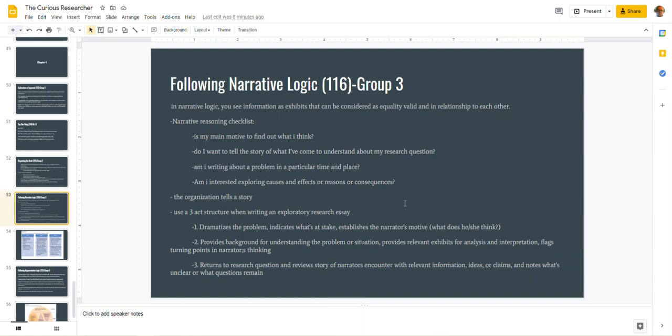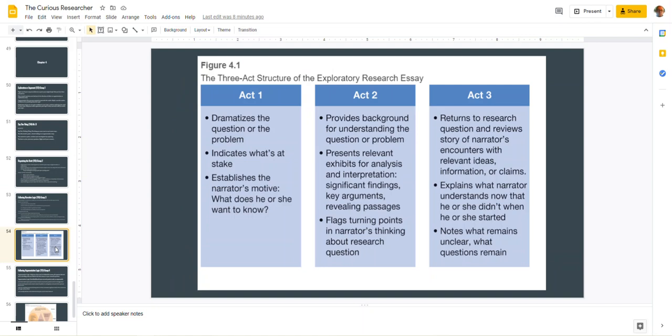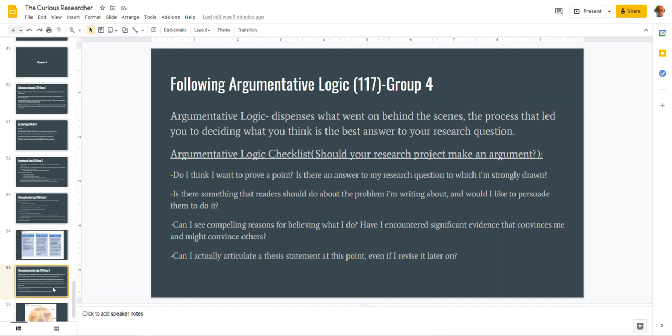So you might have to let the reader know. You can't assume that your audience knows everything about your particular topic, especially if you're talking about something in a discourse community aspect of a topic, right? So you want to take a look at figure 4.1. It kind of gives you the 3 acts and how to work through the idea of exploring in a research essay. It's an important table that you can take a look at.